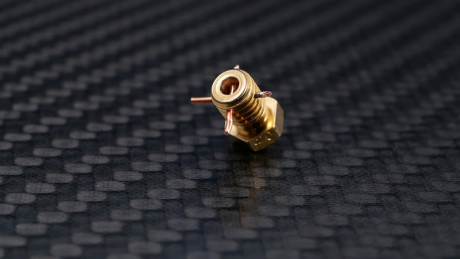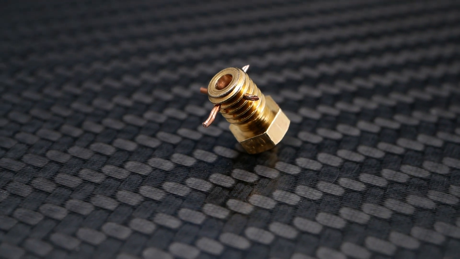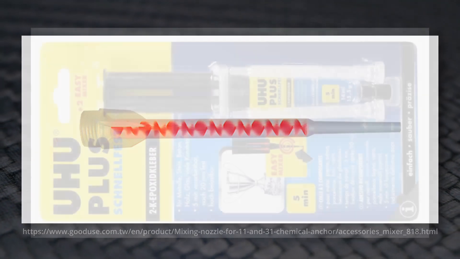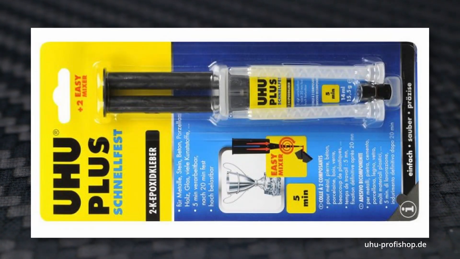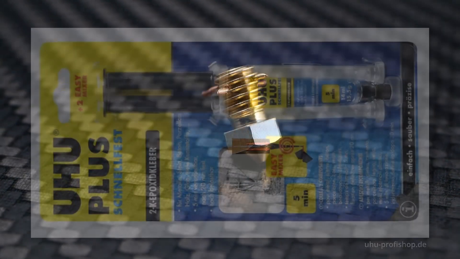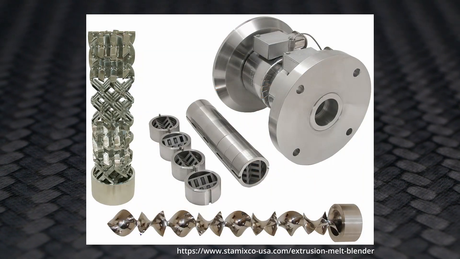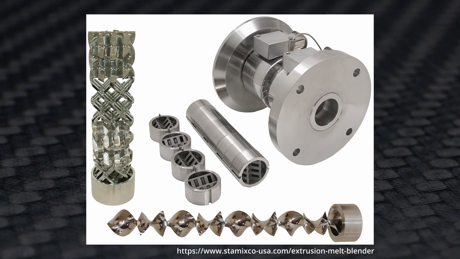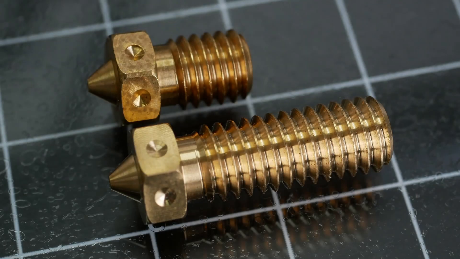In industry, similar concepts are applied. Adding such obstacles in a flow path is also used to increase turbulence, which you might know from these syringe mixing tips found on two-part epoxy that make sure that resin and hardener get properly mixed before coming out of the nozzle. We can find similar structures in polymer extrusion where static melt mixers are put into the flow path to homogenize the liquid material further. Let's see if we can do the same on a 3D printer nozzle.